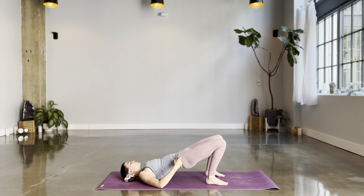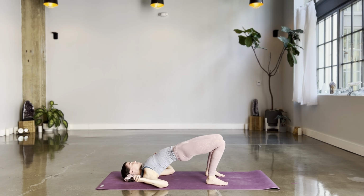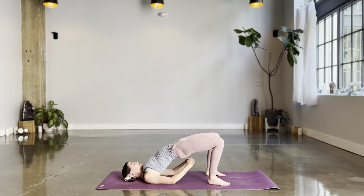Lift your hips for bridge pose. Scoot your shoulders together. Get long through the back of your neck. So we're working towards the tops of our shoulders. Hands can reach out towards your heels or bind right underneath the hips. Anchor through your heels. Try to lift by using the strength of your legs and your glutes to support this hip opening.